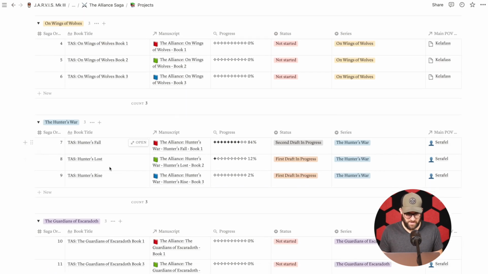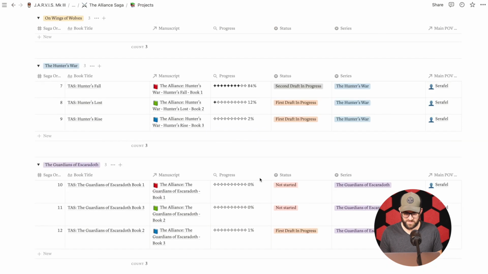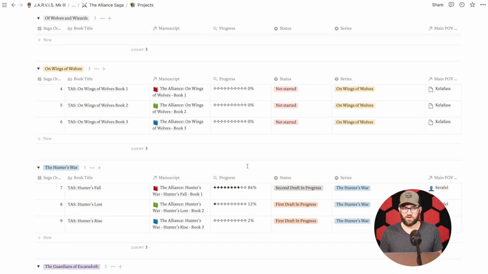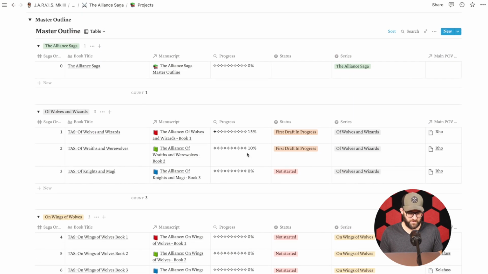If you go down here, this one is the original book that I started. Obviously, it's at a second draft. Lots of words there, and I've got little bits and pieces. Like I said, I've got some individual books that I want to throw in here that I haven't put in the master timeline yet, but I will. So that's just an overview.